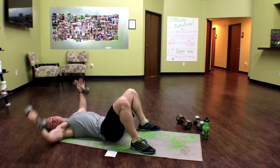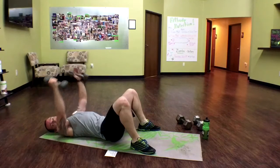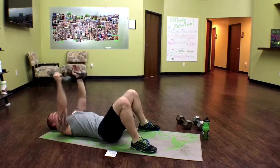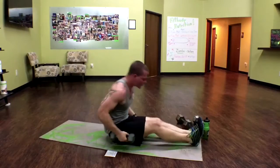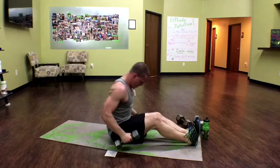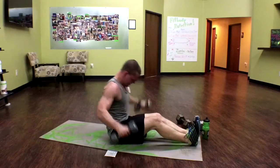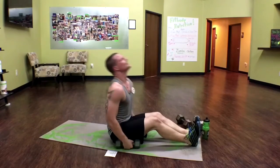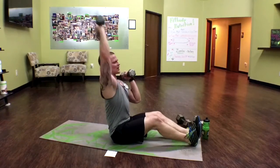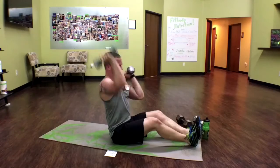Good, keep moving. All right, we're at 5 seconds. Got 5 seconds left, then going to the side lateral in 3, 2, 1. Sit up on your butt, here we go. Straight to it. Come on, you got this. Almost there. 5 seconds, 4, 3, 2, 1, bring it up, shoulder press, alternating, 10 seconds only.